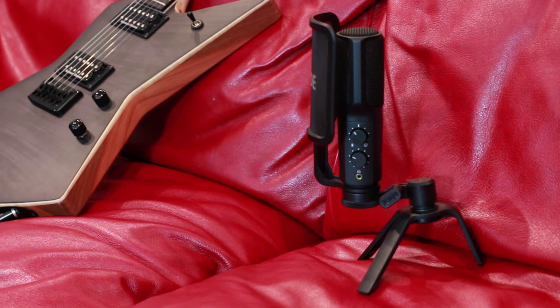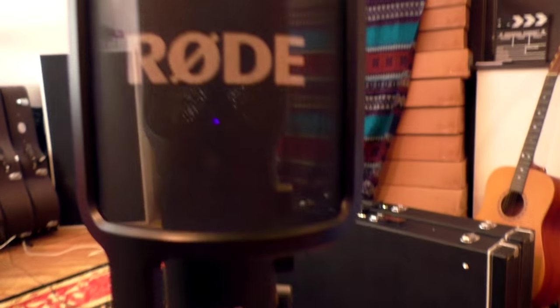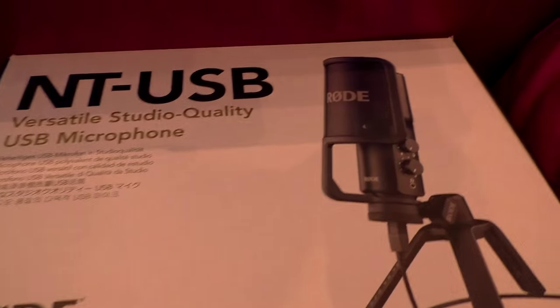So you plug it into the laptop or your iPad if you have an iPad, and you simply get to work. So how does it all work? What do you do? Well, it's really, really simple, he says, grabbing B-cam. Take your brand new shiny RØDE NT USB microphone, which comes in this beautiful box.